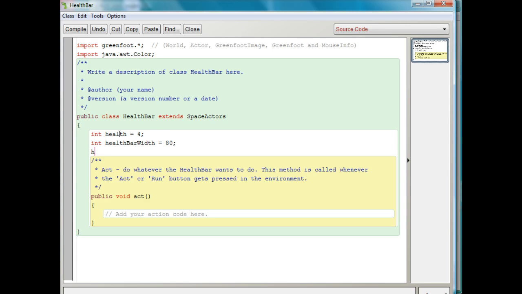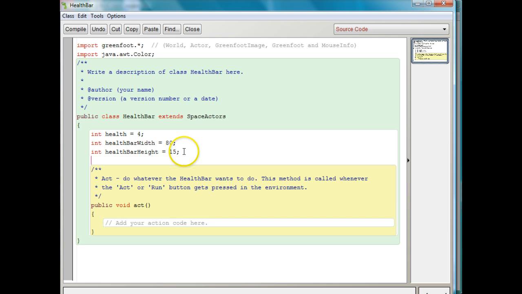So I'm going to say int health = 4, int healthBarWidth = 80, int healthBarHeight = 15. This 80 is the width of just the red rectangle itself, and 15 is the height of just the red rectangle itself. I misspelled health there. Let me fix that.